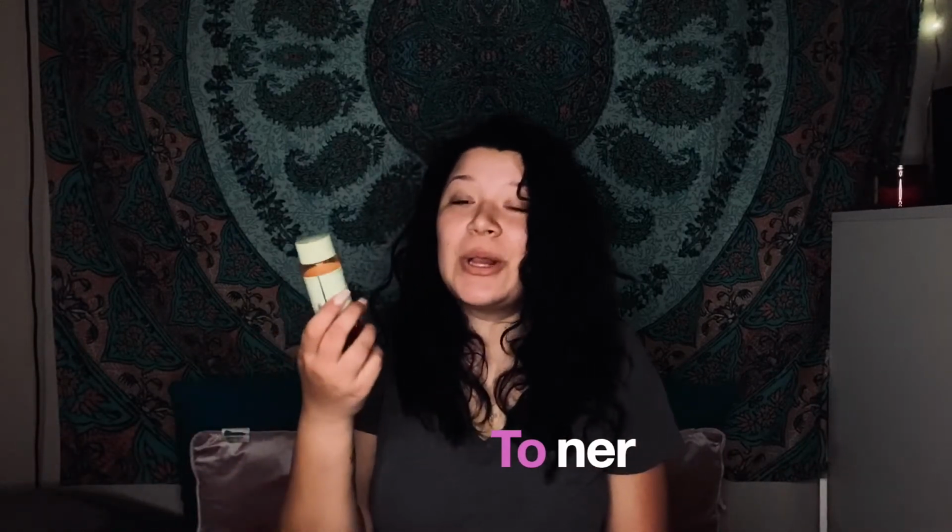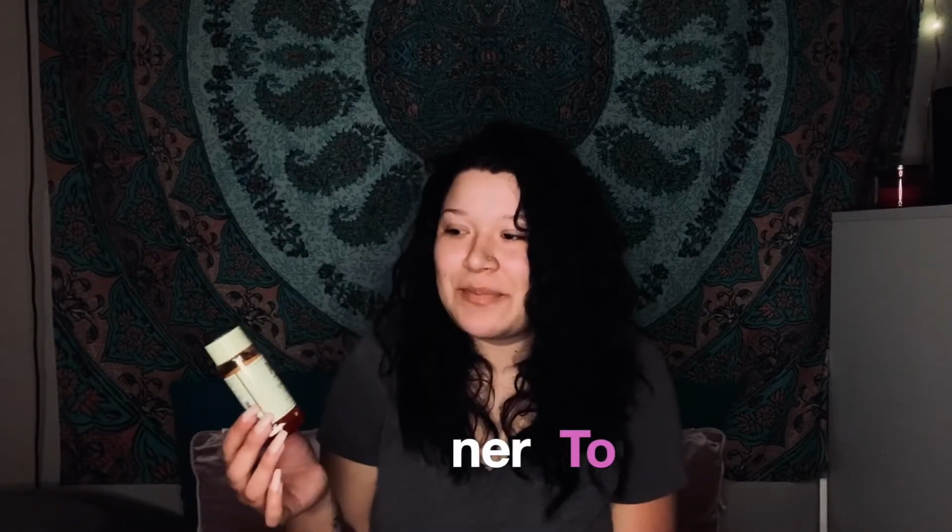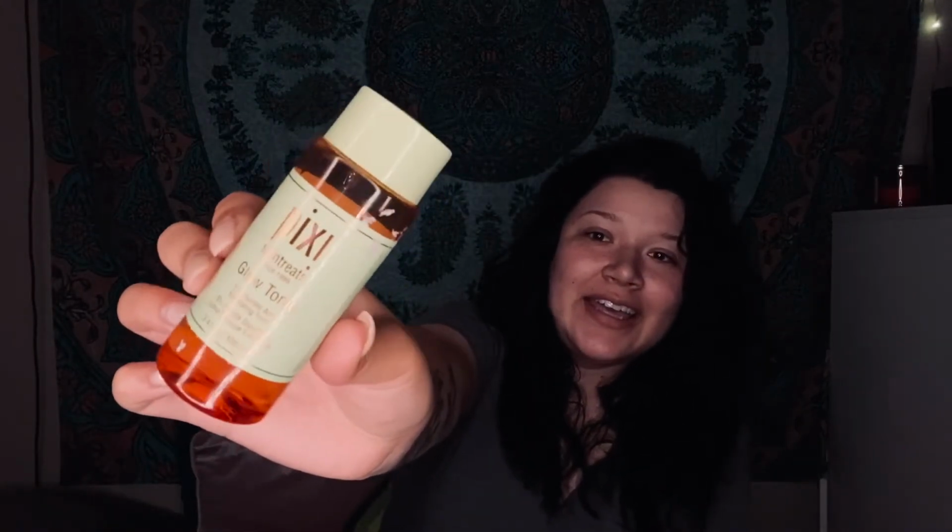After you're done with your mask and washing it all off, you're going to damp your face again with the towel and make sure it's pretty dry. You're going to go in with toner. I love toner. I don't know why I love toner so much, but it's probably my favorite thing about the facial routine. I use the Pixi Glow Tonic one. I think I like it because it makes me feel like everything's even, and that's what it's supposed to do. It's supposed to gently exfoliate once again, even out your blemishes, and give a glowy look. And what girl doesn't like to look like she's glowing? So I love it.